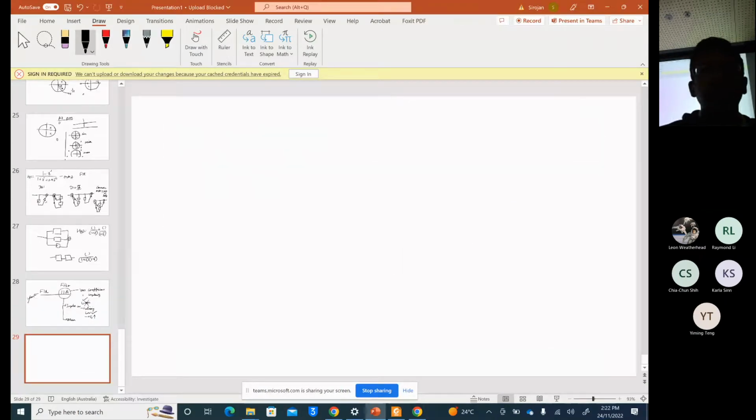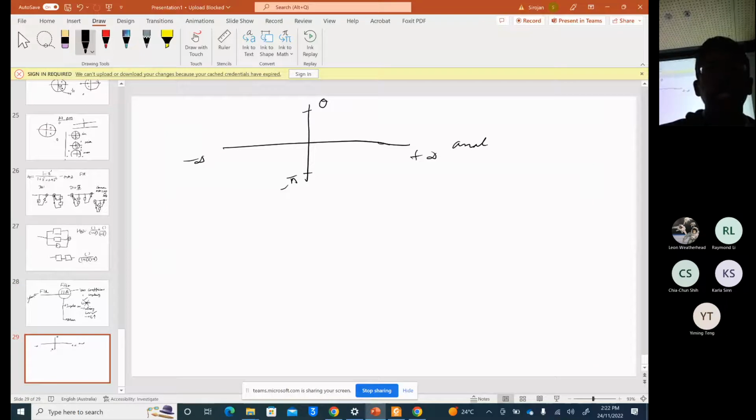For the bilinear transform, because analog frequency is from minus infinity to plus infinity, this is analog frequency, but digital frequency theta is only from pi to minus pi. Okay, so then we do this tanh mapping. Because of this mapping, there is a warping. So the warping effect is there.